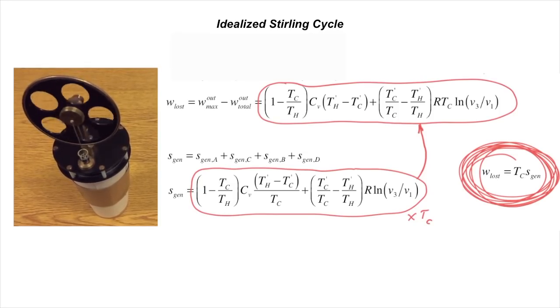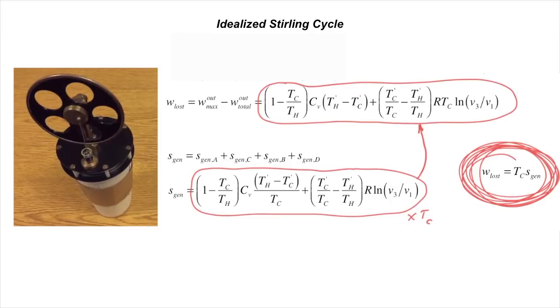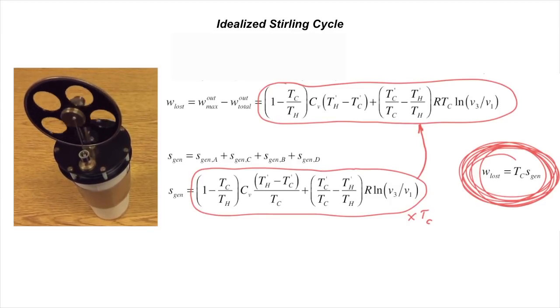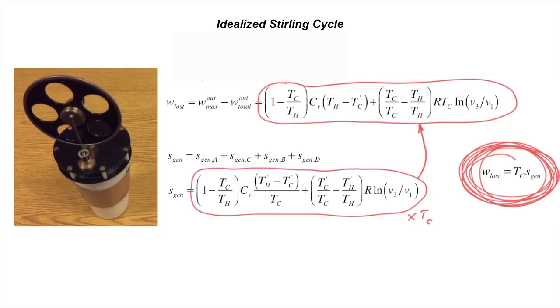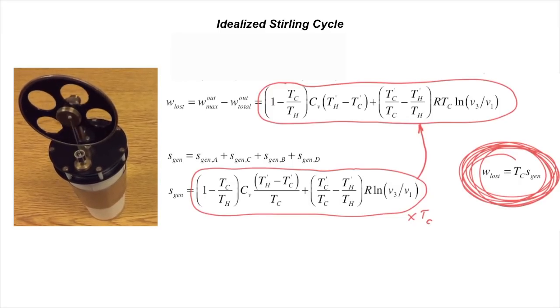As I'll show you in the next episode, we can generalize this linkage between entropy generation and lost work to help us diagnose where inefficiencies exist in a process. The use of second law analysis for this purpose is sometimes called lost work analysis or exergy analysis, and is an incredibly useful and practical application of thermodynamics in chemical and mechanical engineering.